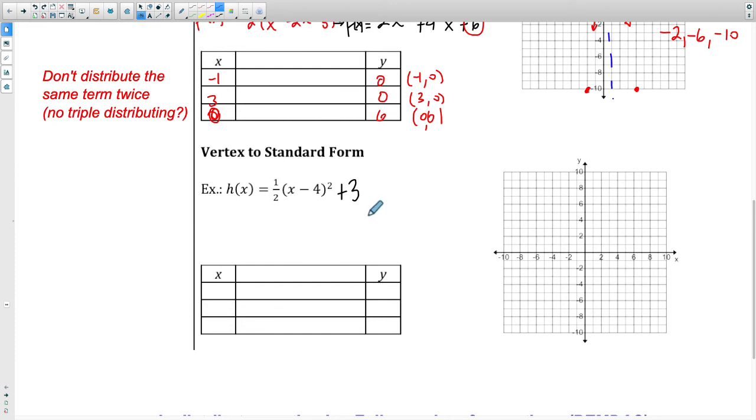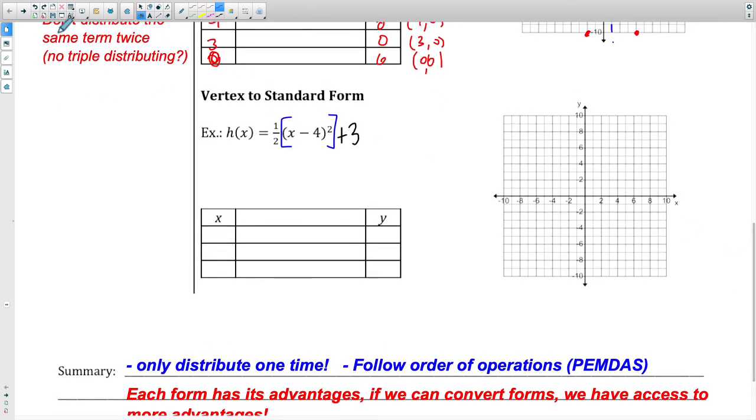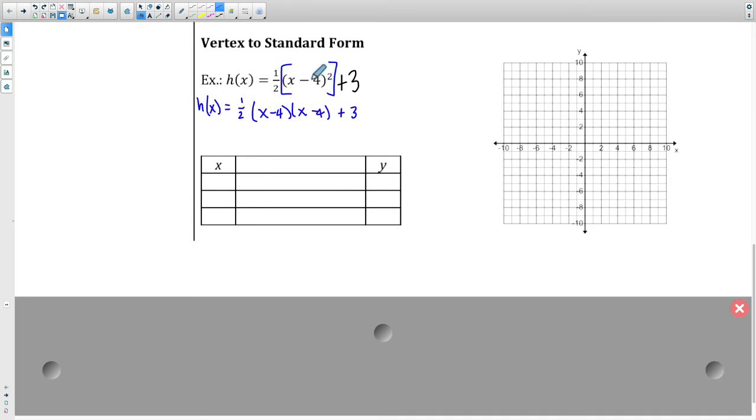What do we do first? PEMDAS says go inside and do the exponents first. So I need to focus my attention right here at the very beginning. So back to that, just bring stuff down and hold it aside for a minute. That's what I'm going to do here. I'm focusing my attention here, so that is to the second power. That means I multiply it times itself. I can already tell I'm going to run out of space, but I'm just going to fit what I can in here. So I'm going to multiply, like I said at the beginning, I'm going to keep these and multiply these together first, and then I'll deal with the other stuff.